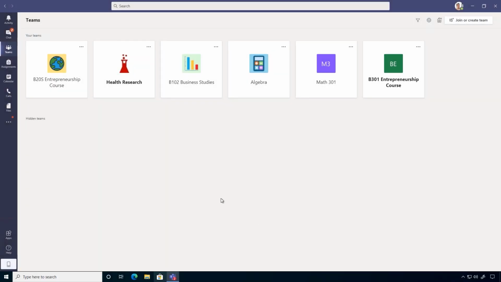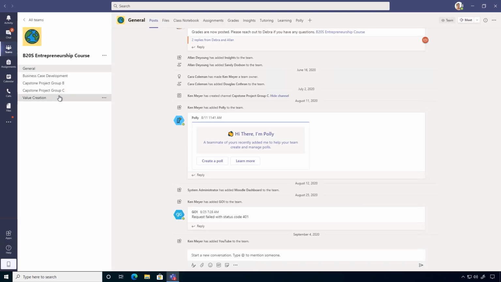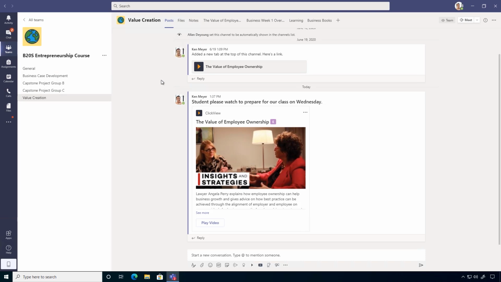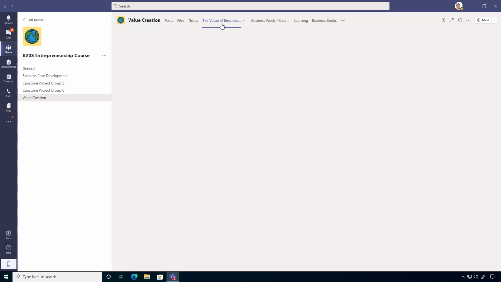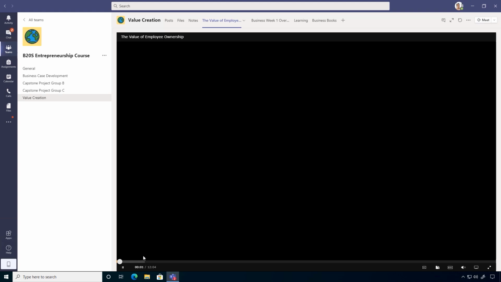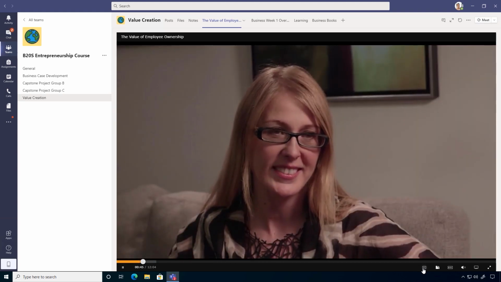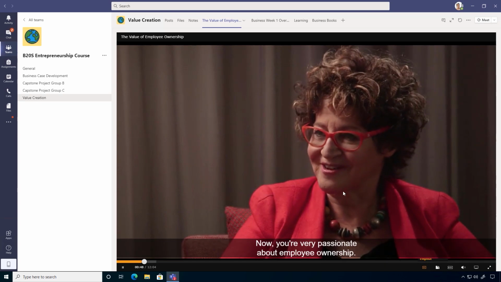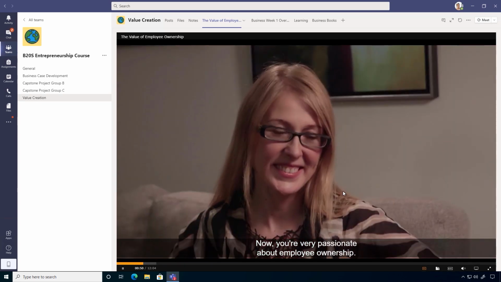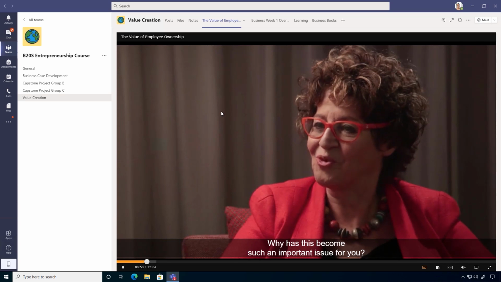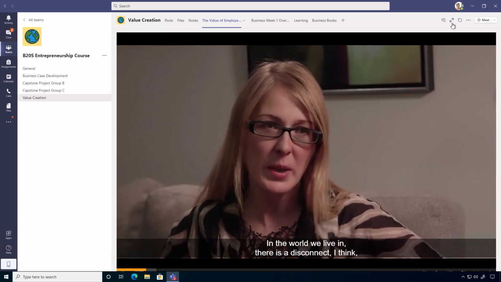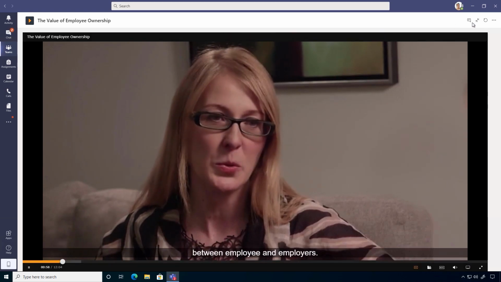So let's have a look at how ClickView is using those different capabilities that you saw a preview of a moment ago. If we go across to my entrepreneurship course, we can see that I have ClickView added as a tab in the team. You'll notice the value of employee ownership is one of the tabs across the top. When I click onto it, it immediately takes me to that full screen tab view, which is now a video that I can watch talking about the key concepts of employees as part of our entrepreneurship course. But it's not just a tab. And of course, this tab can become a full screen view, so I can focus on the content here.